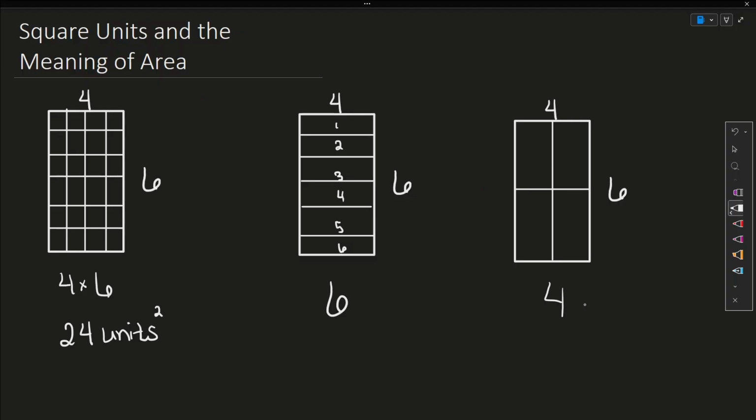Now let's look back at this problem with this 4 by 6 rectangle. When we used 1 by 1 square units, the area was 24 square units. That is often the standard unit students work with first, which is why the formula length times width made sense. 4 times 6 is 24. But the formula only makes sense because it's based on counting equal-sized square units arranged in rows and columns. That is the conceptual foundation. As teachers, we want students to understand that formulas are summaries of structure, not magic rules to memorize.